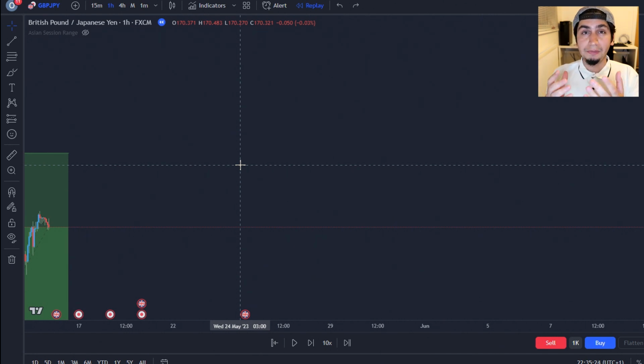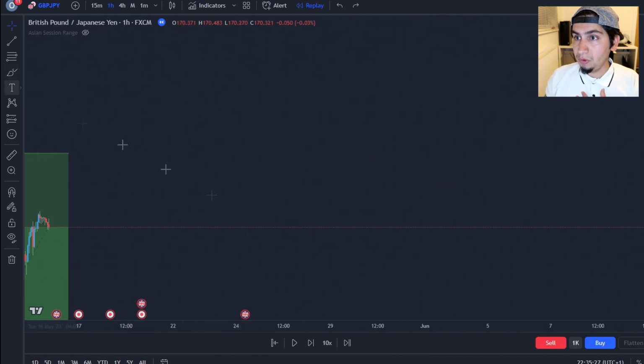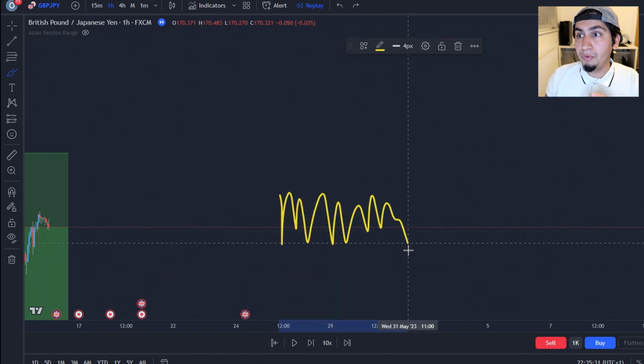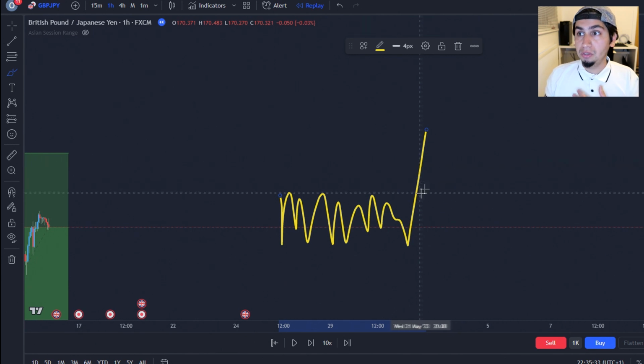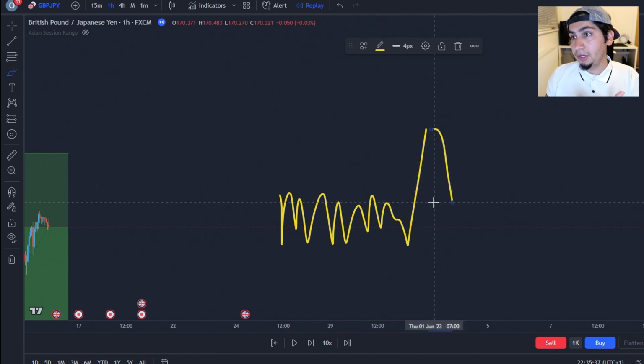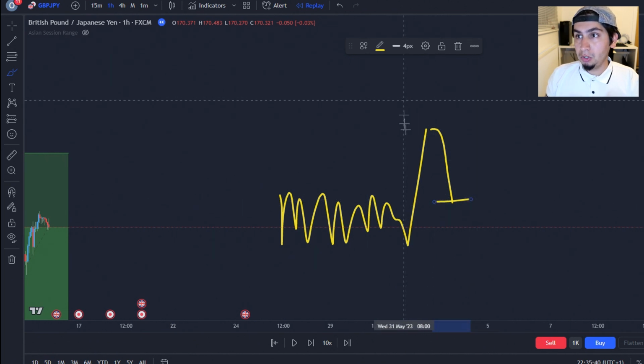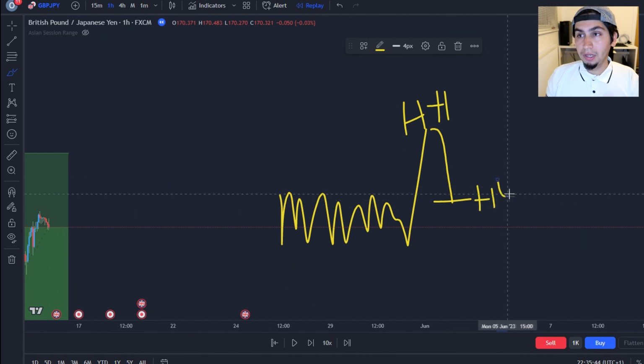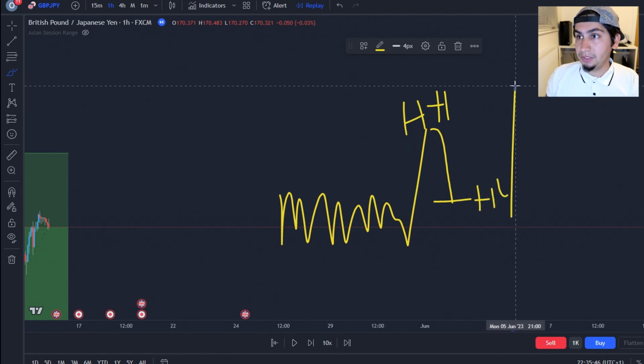Break of structure is basically a zone where price has been playing around, just in a channel, and then it breaks to a certain direction. So if it breaks like this, you would be expecting some sort of pullback here, and you would buy here. And this would be your higher high basically, and this would be your higher low. Okay, and you would buy here and you expect price to take this high.